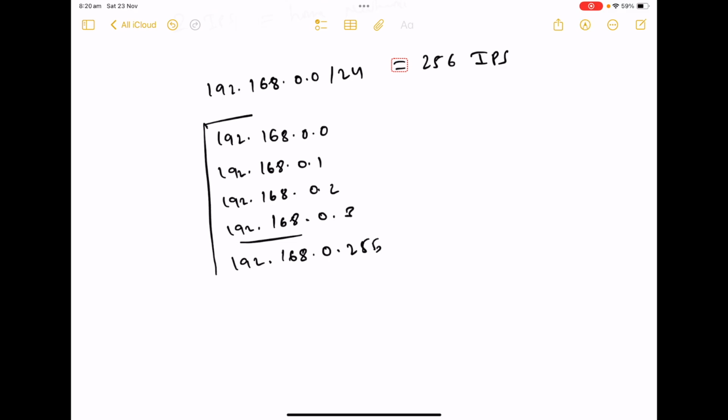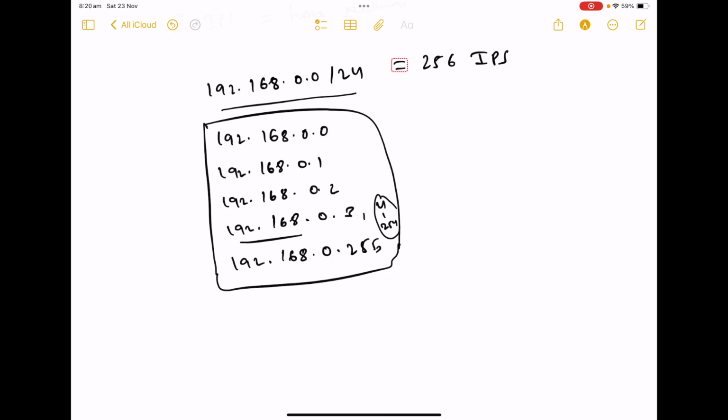So whenever you launch a machine such as EC2 on AWS, you're not going to get these 5 IP addresses. Other than these, you can get the range from 4 to 254. These IPs you can get. Okay, you can even check that. What you can do is create a subnet with this range, and when you create an EC2 machine, try to assign these private IPs.